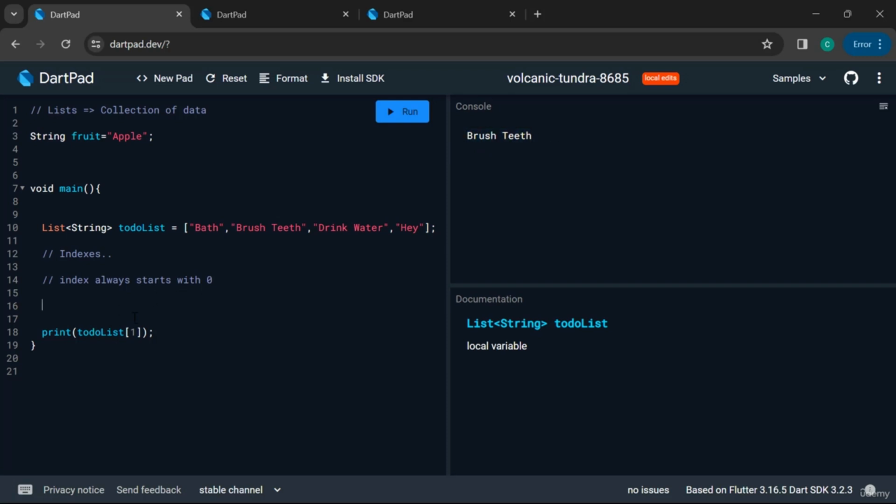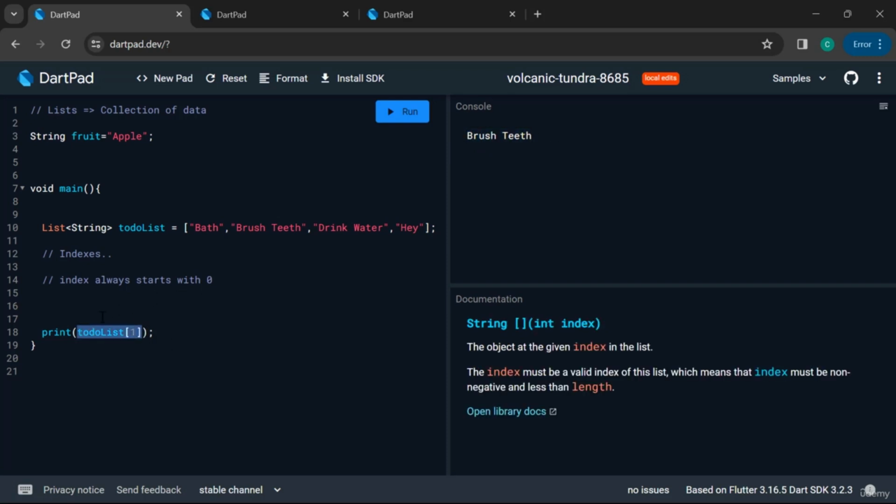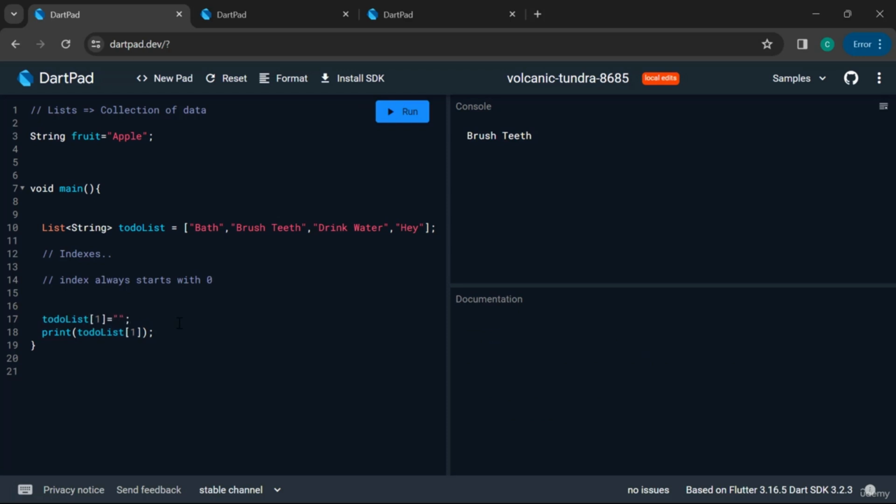By using the indexes in a list, I can also modify the data. Say, for example, if I want to change the data of the first index, then I can change it like so. Now if I run this, the second index data has been changed to monkey. Now if I print this whole list instead of only one item, then I get this modified result. Let me remove this, and if I run this, you can see that the first index data has been changed to monkey. So this is how you set and get data from the list.